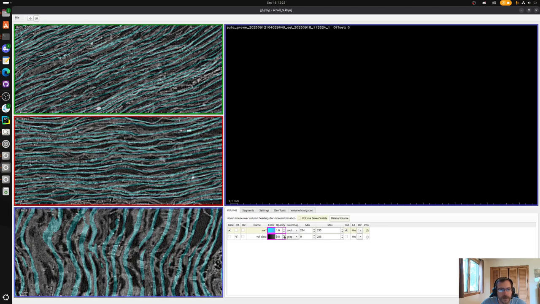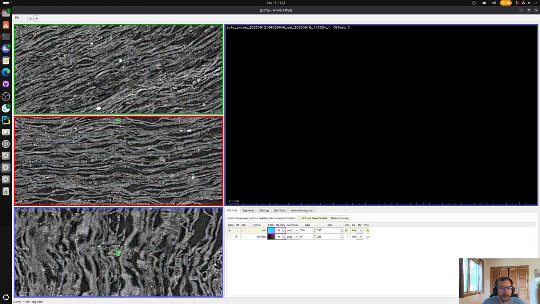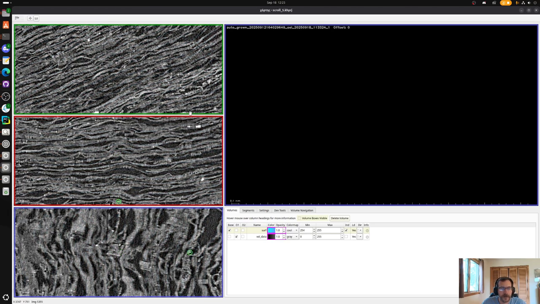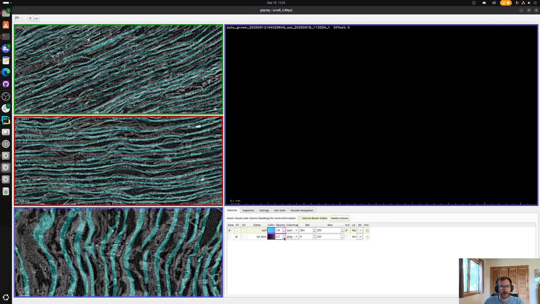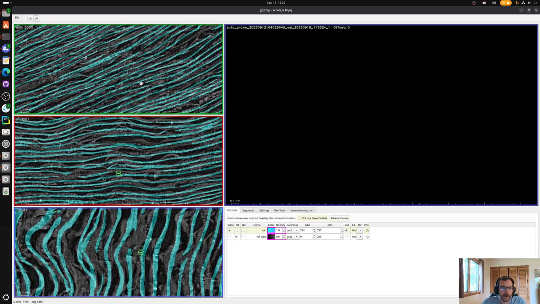So if I look at this area here, it's not particularly clear what surface is where. But if I drop the opacity of my volume data down, you can see that the predictions, although not perfect and they make mistakes, you can reason about what's going on in here a little bit easier.